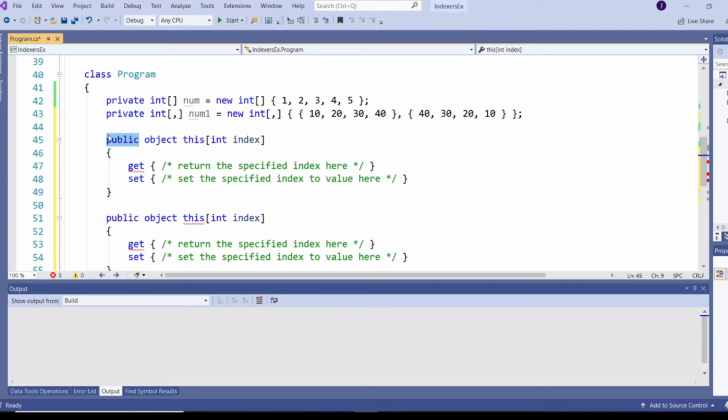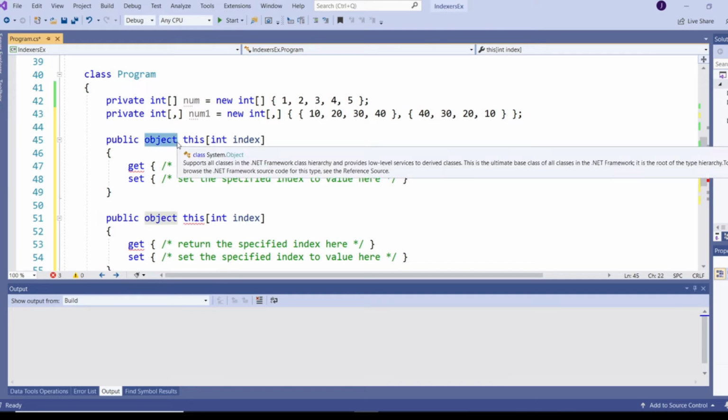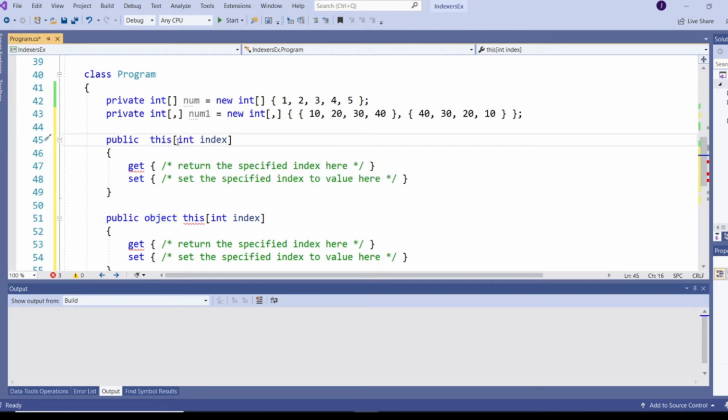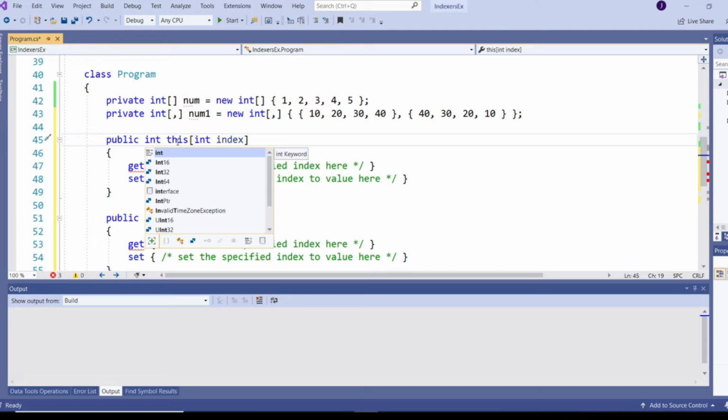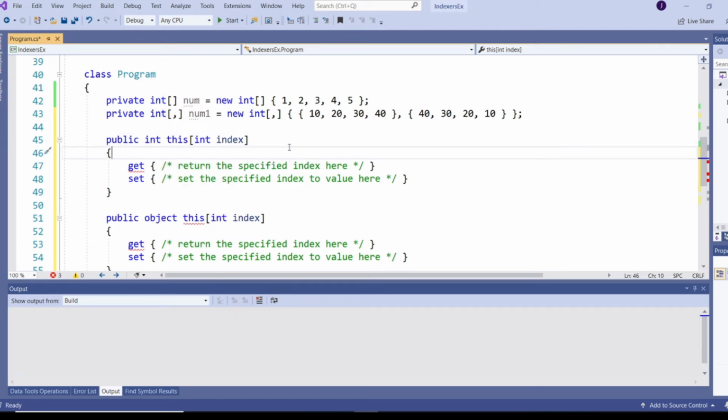Access modifiers can be of any valid C# types. In a similar way, return type can be any valid C# type as well. Since I have integer arrays in my class, I'm changing the return type to int. So I have created one indexer whose return type is int and it accepts one argument.